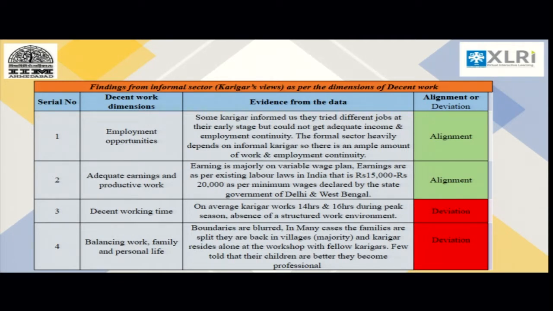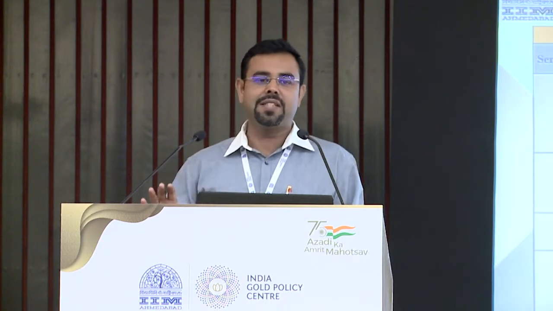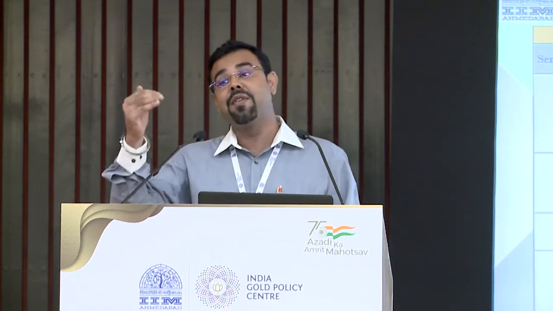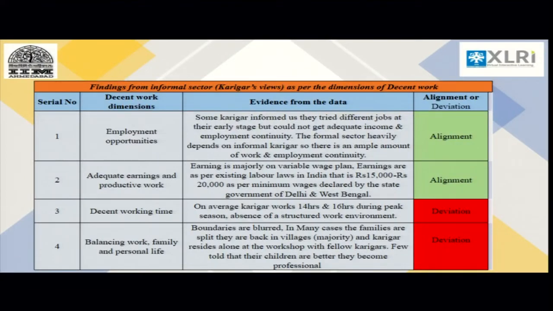So we have found overall the variation in salary is ranging from 15,000 to 20,000, which is slightly above the minimum wage rate which prevails across. However, the informal sector is least worried about minimum wages because they are not supposed to follow the minimum wage or the labor codes. But still, as per our data, the salaries people are getting even in the informal sector are either at par with the minimum wage rate or somewhere even more than the minimum wage rate decided by the respective state governments. So this alignment has also been found in our study.